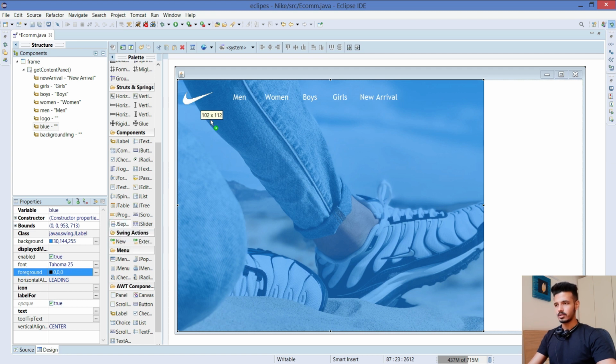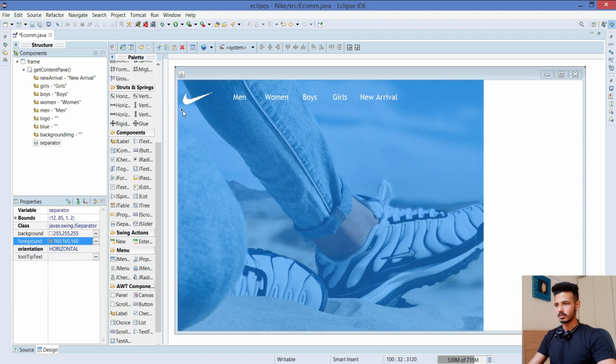So go click on Separator, and from where you want it to start, you can just go and hit there. So I want that Separator should start here. Okay, so from there you can just drag it to where you want.